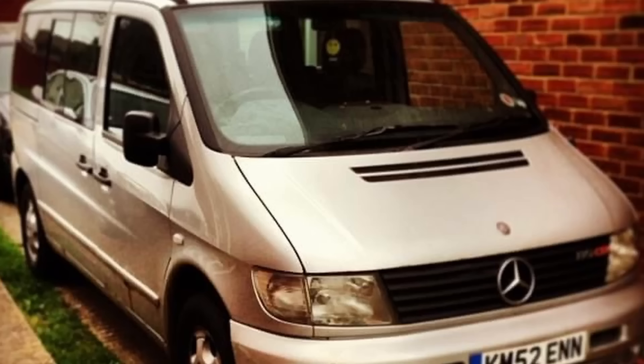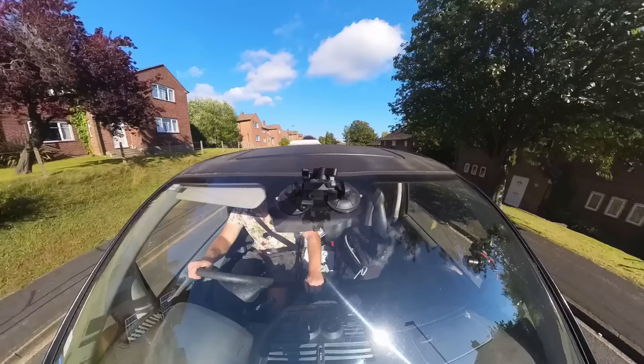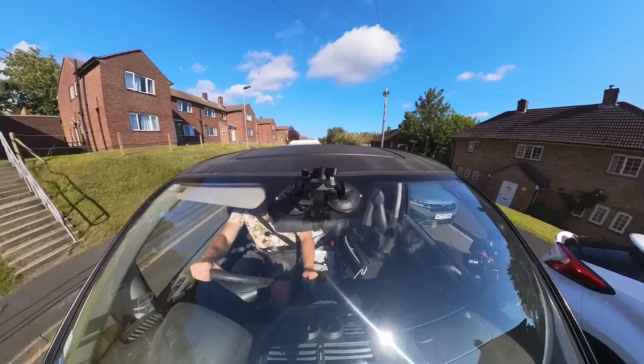So I bought my first Vito about 12 years ago. It was a 2002, so a first generation Mercedes Vito, and it was an eight seat minibus — still short wheelbase. Then five years later I bought this 2004 Vito, a second generation one. Today is the first time I've driven this car in probably at least two months. The battery was completely flat, charged it up overnight, slapped it in today and boom, we're away.